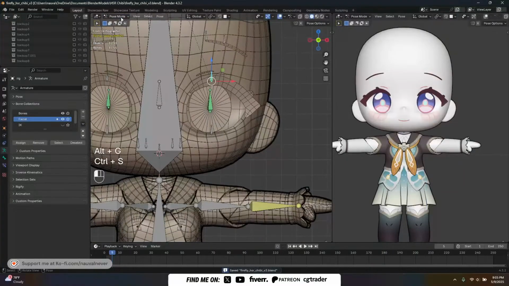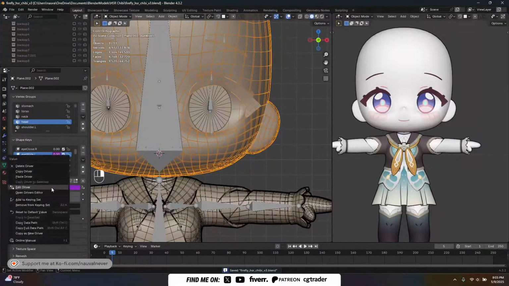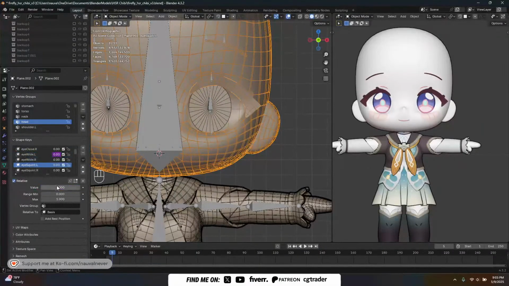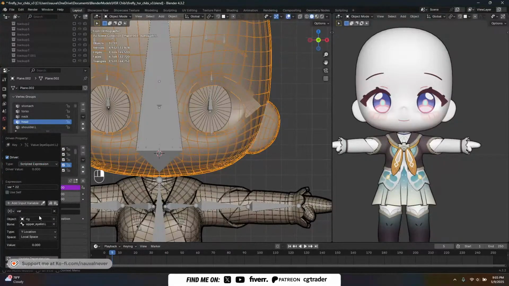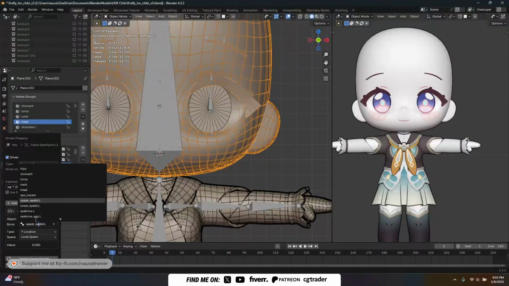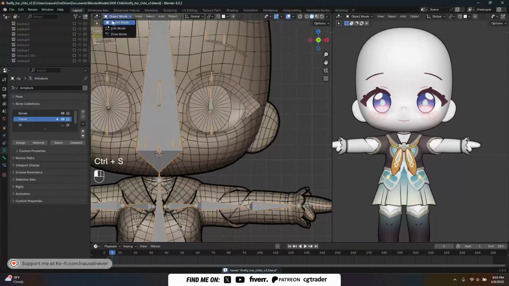Perfect. Now let's move on to the eye squint. So let's copy the driver, paste this, edit the driver, and choose lower eyelid.l. There we go. Now let's check this.